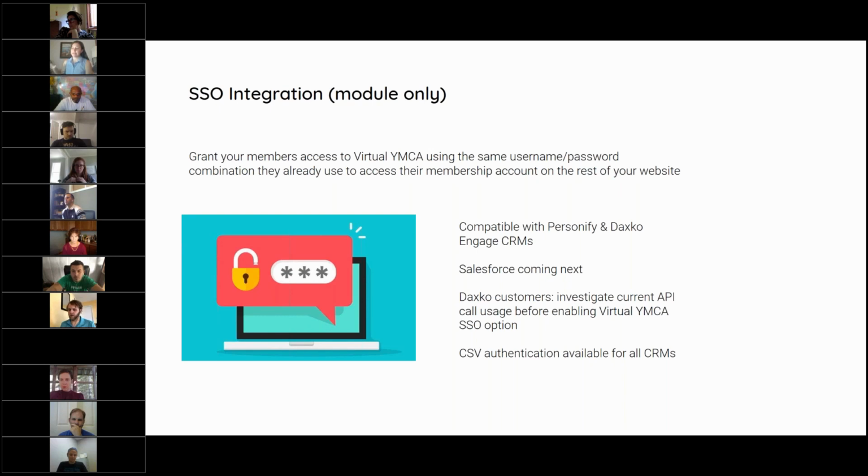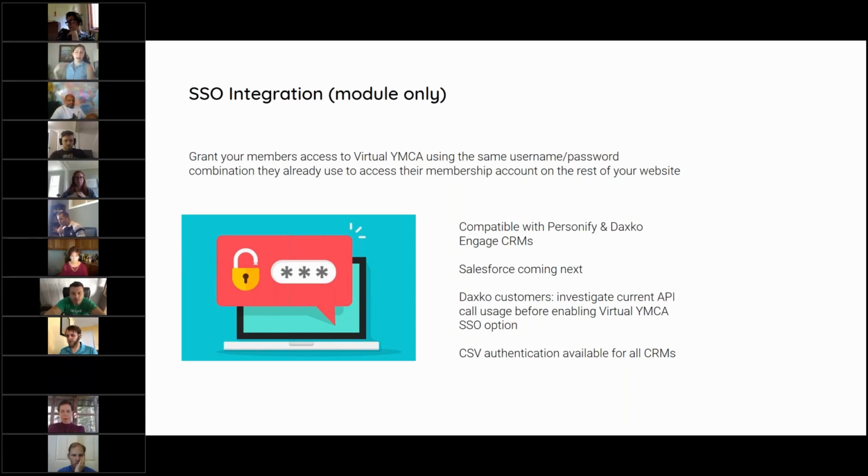You would just have that CSV loaded into your virtual YMCA with the list of member emails. And so then when your member arrives, they would put their email address in, it would validate against your membership list and would say, hey, come on in, or hey, we don't have your information on file. So, maybe check with our customer service center team to make sure we've got the right email for you, or try a different email. But that's how that piece works.